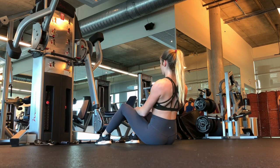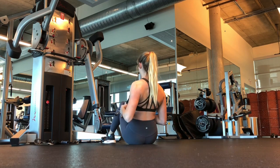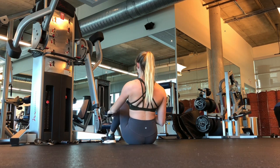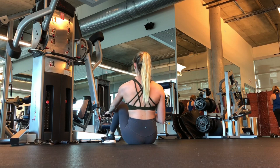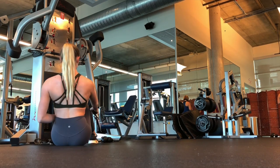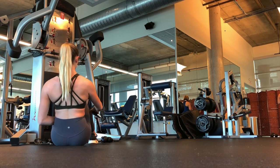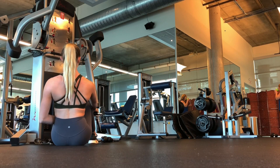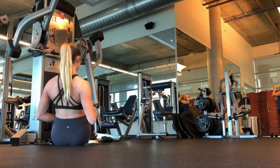I superset this with one-arm cable rows. One-arm cable row is similar to the low cable row, except you're using only one arm at a time. I like to do this directly after cable low row because it causes your muscles to burn out quickly. Also, doing this exercise one arm at a time is good for building your back equally, so you can decrease any possibility of muscle imbalances being created in your back, or help reduce any muscle imbalances you already have. Repeat this exercise three times with 10 reps on each arm.